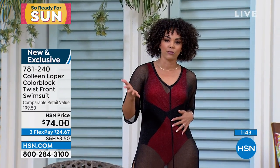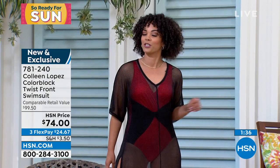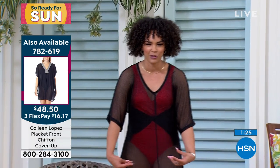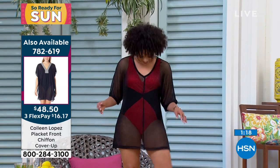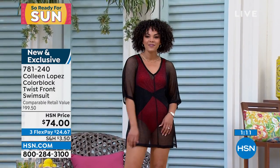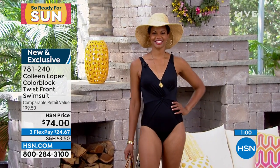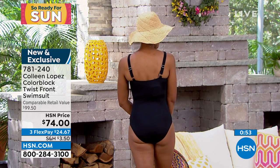I love that you're commenting on the background too, Colleen — growing up being a swimmer, going to the Olympics — because you can feel the quality. You can feel the quality and that's what you want. Whenever you get out of the water, you don't want a bathing suit that's going to start sagging down. This is beautiful fabrication. You look absolutely gorgeous. Her cover-up item number is 782619 — that's $39. It's like chain mail, ladies — it has this shimmer. It's one of the prettiest cover-ups. This is a fun suit, here in all the colors. Especially if you are full through the chest, go up a size. When you buy bathing suits, going up a size is kind of standard practice.